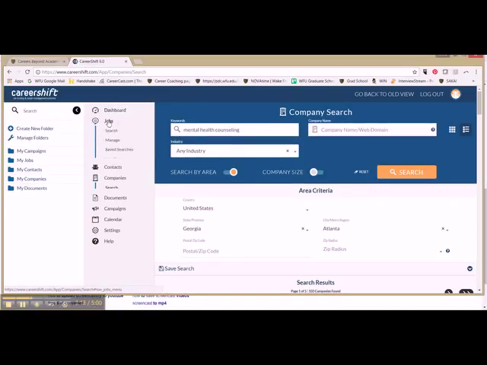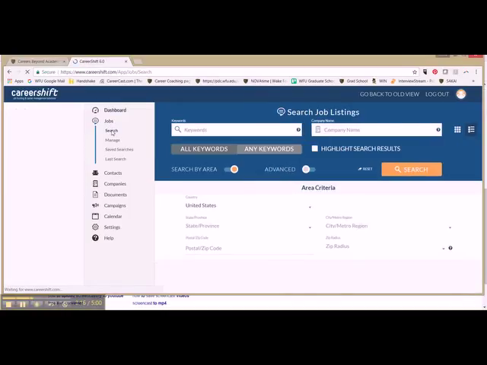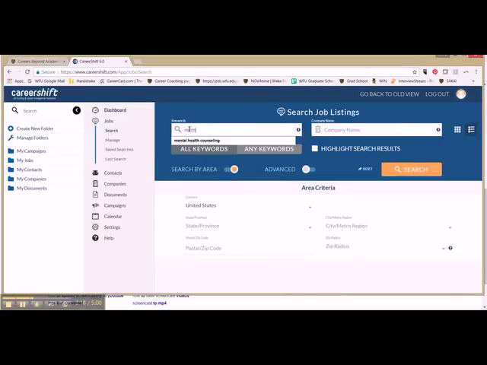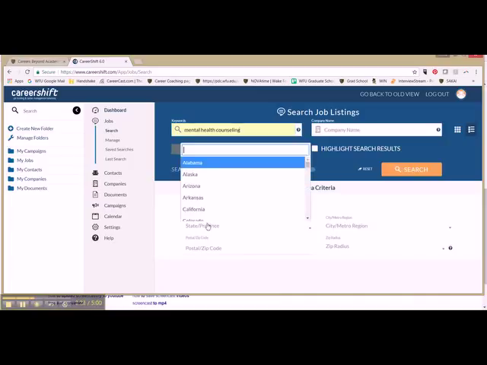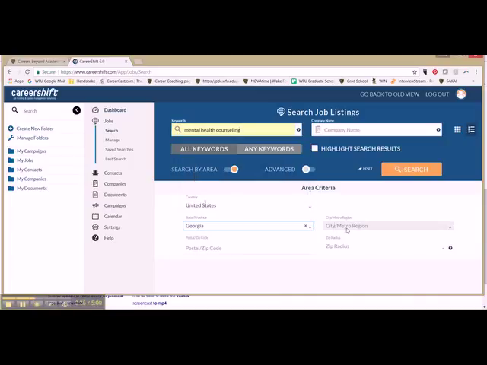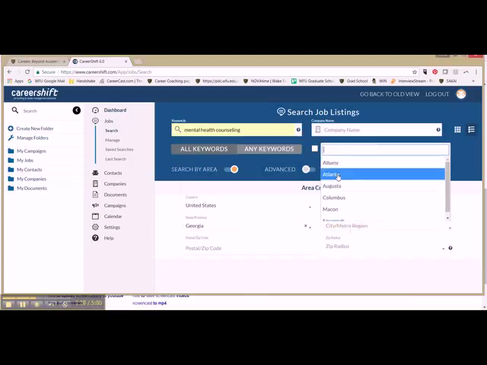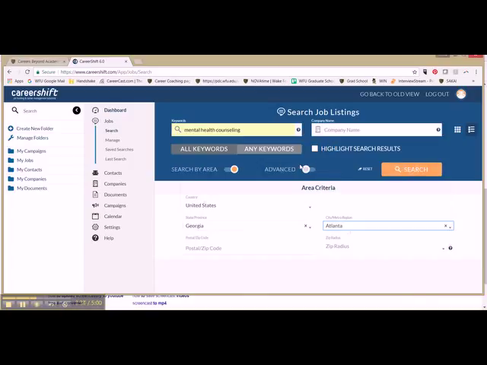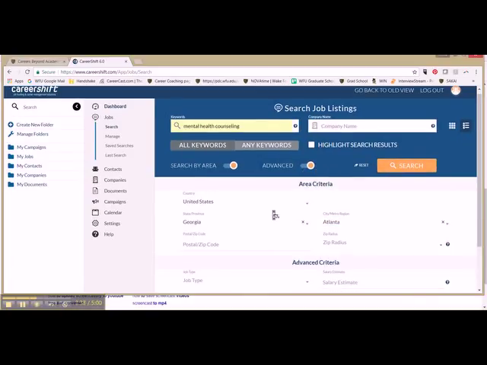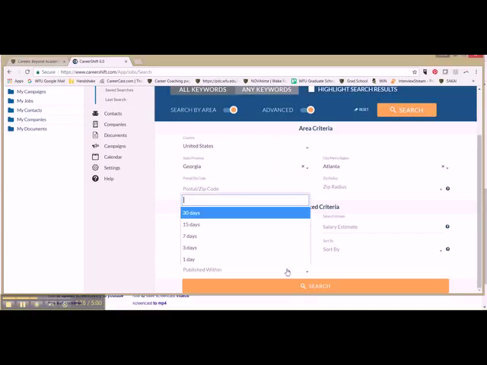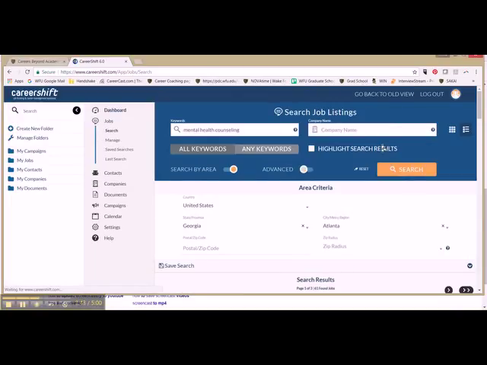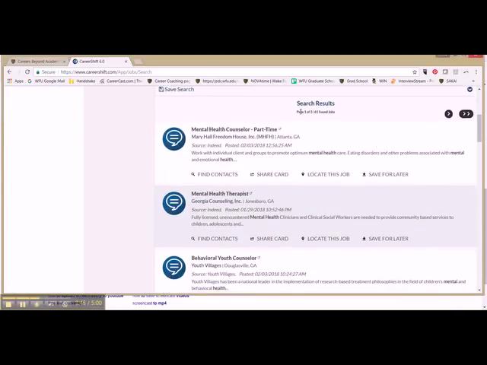In addition, you can go to jobs and click search. And we could try that same combination of keywords, which I do recommend playing around with, to find the keywords that really do work best to get you the jobs that you're qualified for, that sound interesting to you, etc. Now, one additional thing when you're actively in a job search is to go down to the advanced criteria and choose, like, just within the last week. We don't want stuff to be really old when we're looking for new, fresh jobs to apply for. So there are 61 with those criteria.